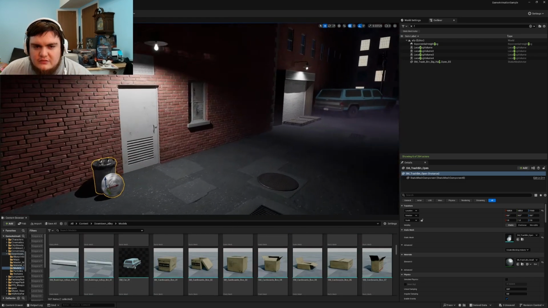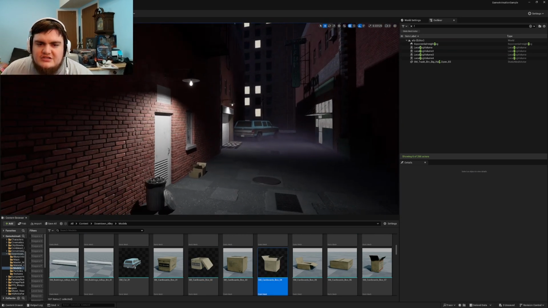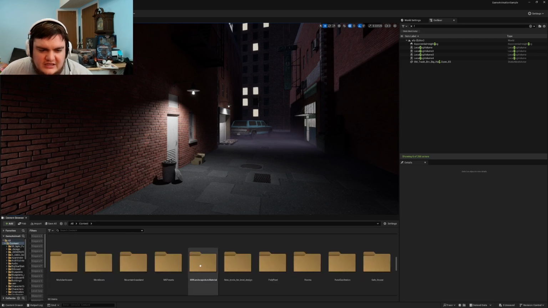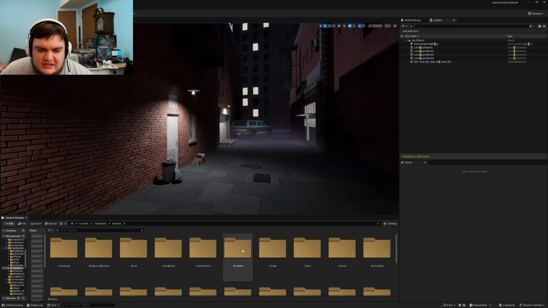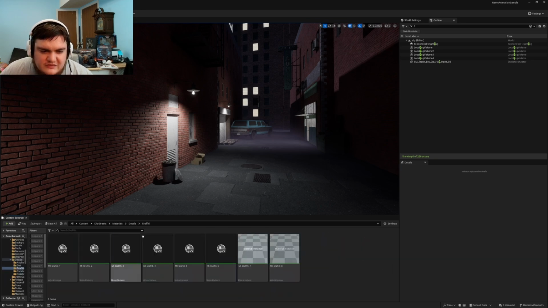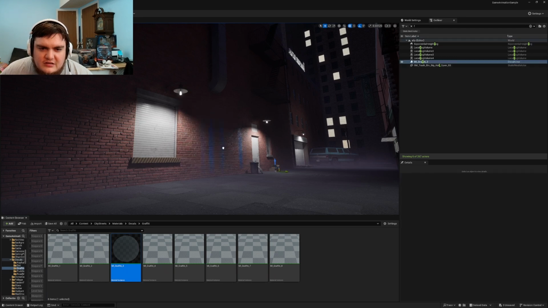Nothing to go incredible over. Like, we still have to build some scenery along the floor. We could add some grunge if I wanted to. I could go over to my city pack and make this really blow up and make it look beautiful. I could actually go in and swap out the whole mesh walls. But I'm going to go to my materials and instead go to decals, some graffiti. Put some graffiti on the wall over here.